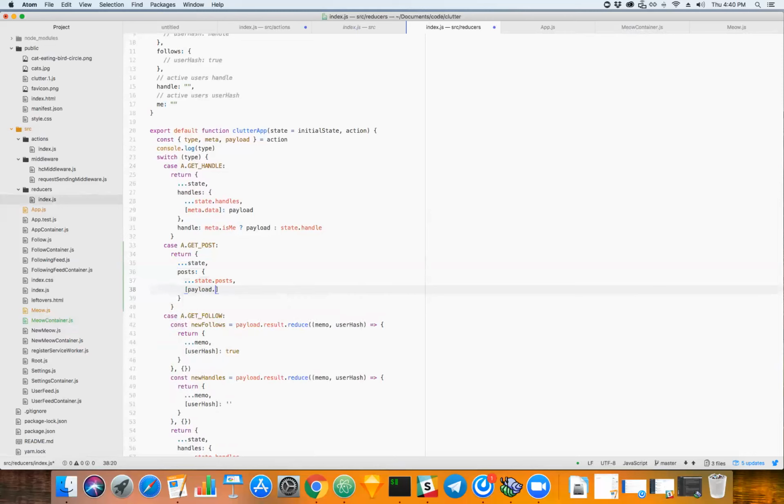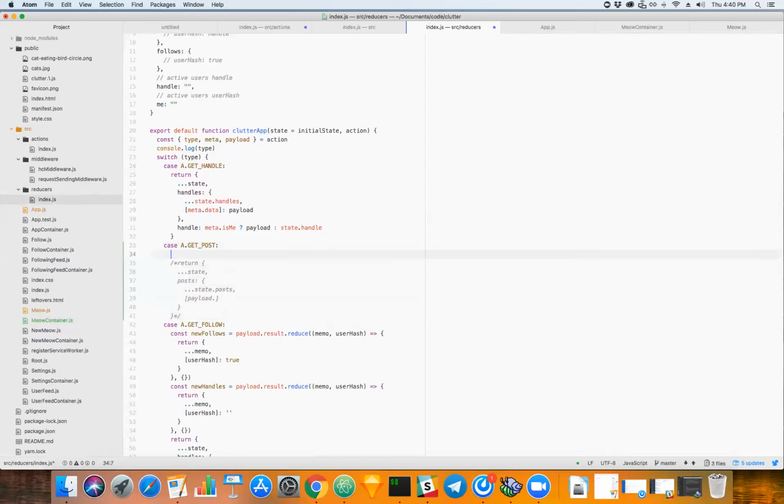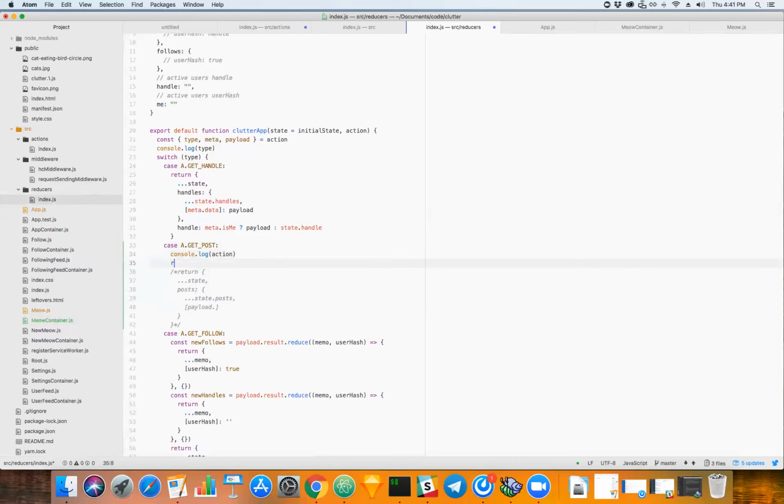I need to look at what the data structure is here. Is this just like syntactical sugar for object assign? Yeah, I think it is actually. Okay. I'm just going to mock this, and at this point, this is like one of those moments where it's like, okay, let's just see if we can. Right. Let's just get something in there because I've got 5 minutes. So. Yeah.